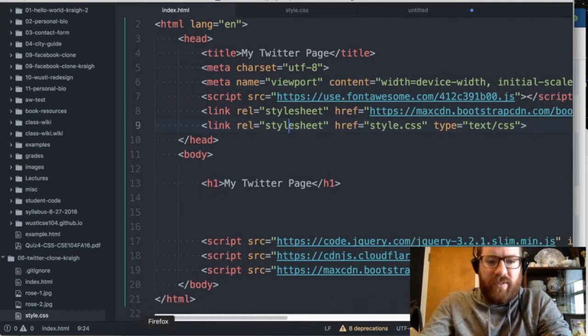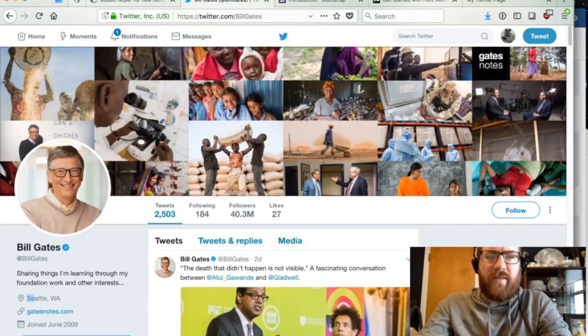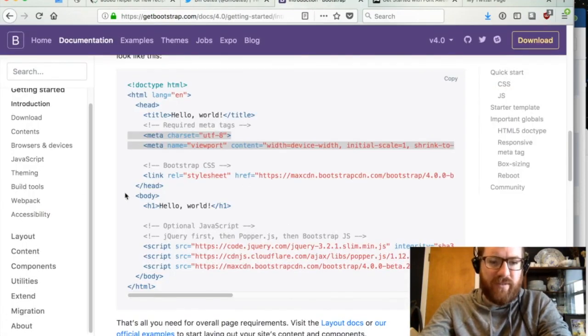So the first thing that we're going to tackle is our navigation header up here, this nav bar. So Bootstrap actually makes this almost too easy for us. It's very simple to do.